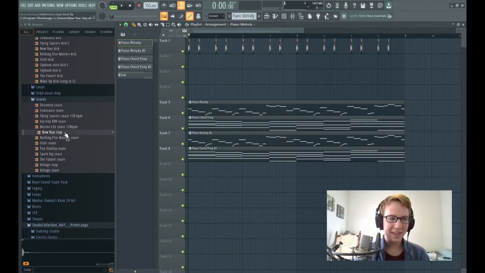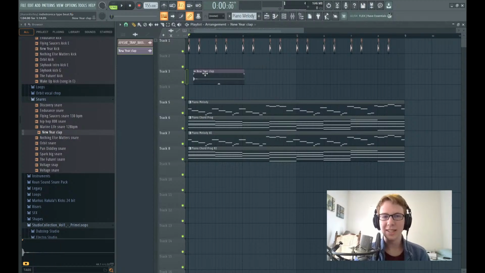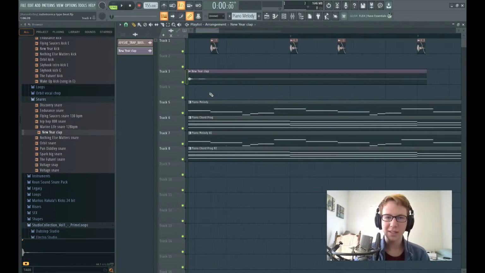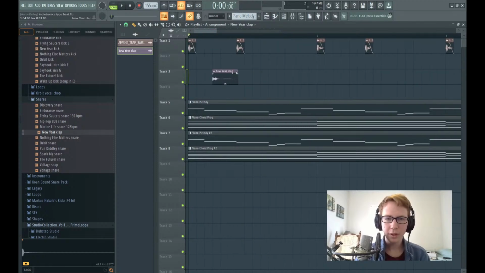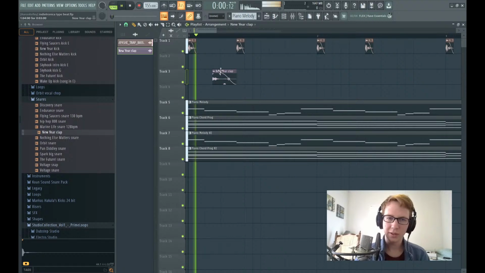Now, I kind of like the idea of using this in tandem with the snare, but this isn't going to be our main thing. How much of the reverb tail do we want?